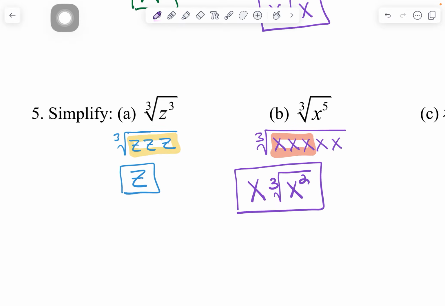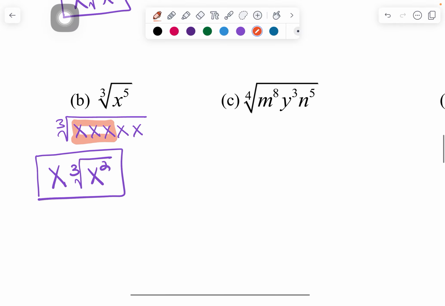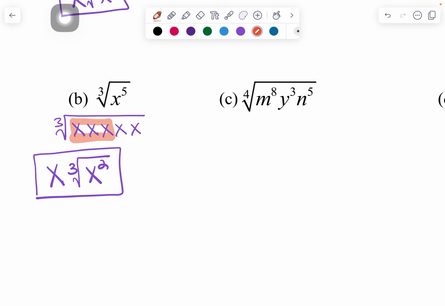All right. I don't know why I just tapped that. There we go. So sliding on over, I'm going to try and see if I can show you how to do this one without doing all the mess that I'm writing out. So I'm not writing out a whole bunch of letters. I'm going to go back and try to do the fourth roots here. And I'm going to write this as fractions. So m to the 8 over 4, y to the 3/4, and n to the 5/4.